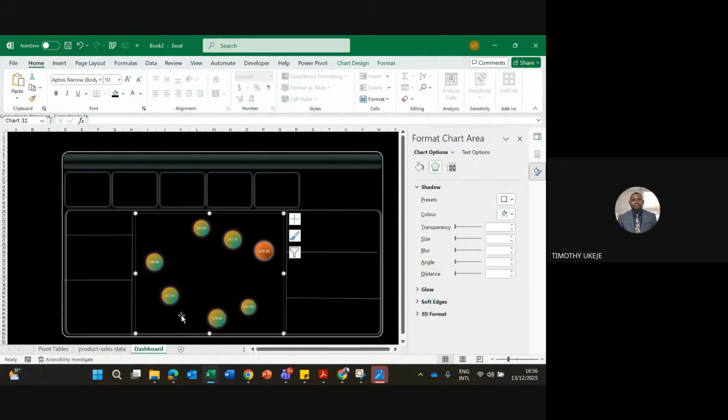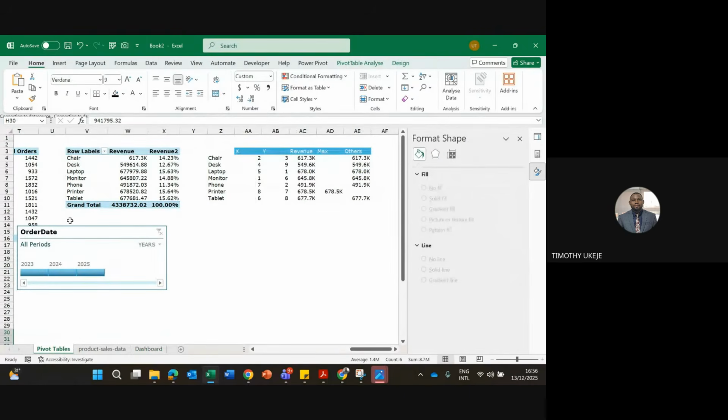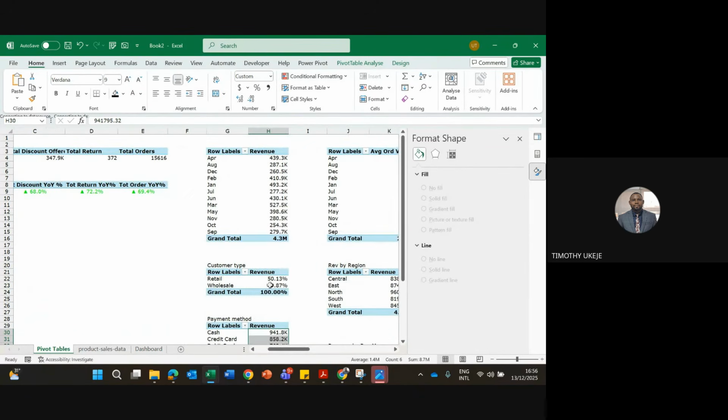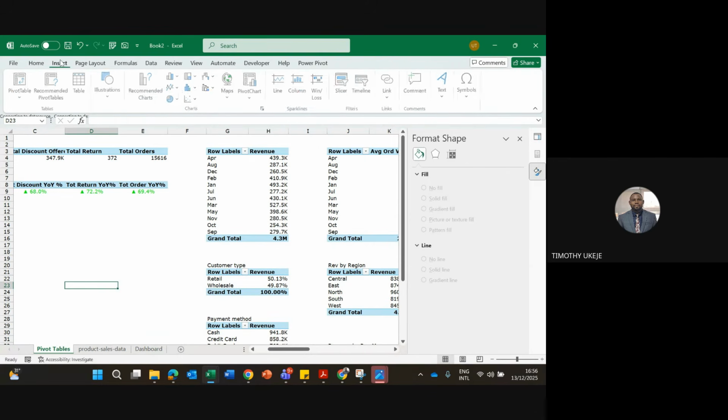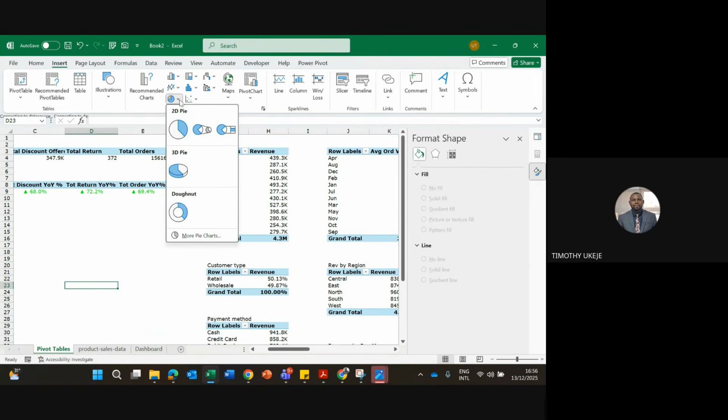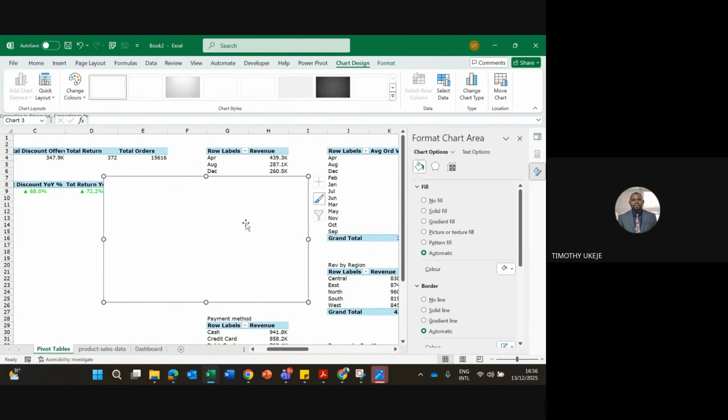So next, what we need to do is to bring in, for this, I will make use of this. So first of all, what I need to do is to insert a donut chart, right? An empty one.